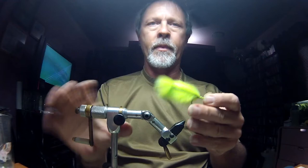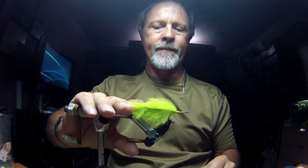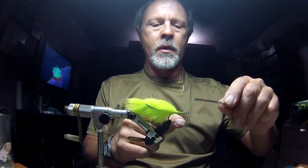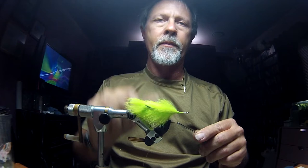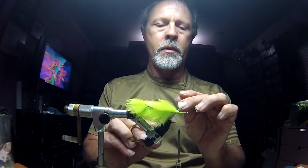Okay, I'm going to bring my vise back in and lock it. And I'm going to bring my thread back in. Again, I'm using the 3/0 Flymaster Plus. And right where that transition is in my jam knot up here, I'm going to build a little bit of a ramp, put a little extra thread on there.